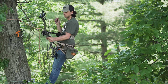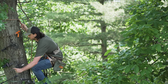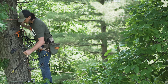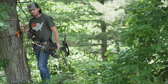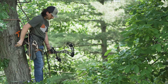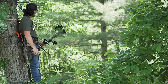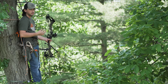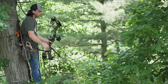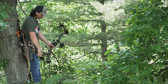But now behind us, what we're gonna have to do is shorten our lineman's rope up just a little bit. And I'm just standing on my platform right now. Some guys like to put this above their shoulder, but I actually like to keep it underneath my shoulder. I literally just spin around on my platform and I'm just leaning on this tree right now. And so I've essentially just done a 360. It took 2 seconds. It is a little bit harder with bulkier clothes, but you just make your rope a little bit longer. The rope is on me right now. I feel it, it's snug. So you feel safe, you feel secure. My feet are just on the platform.